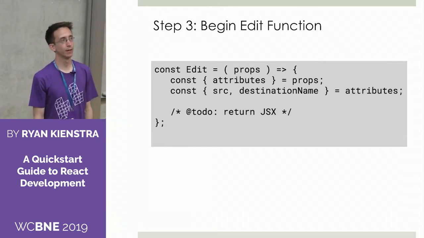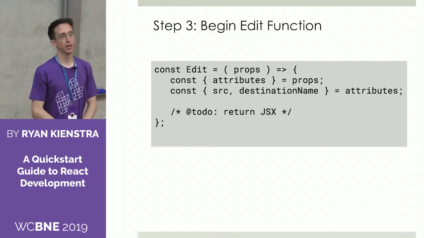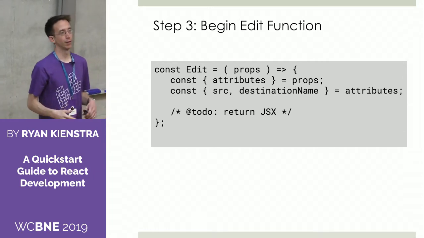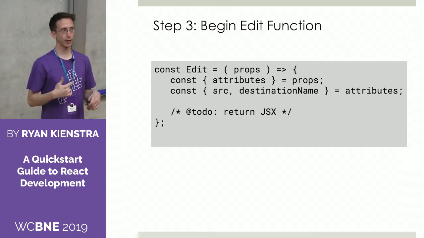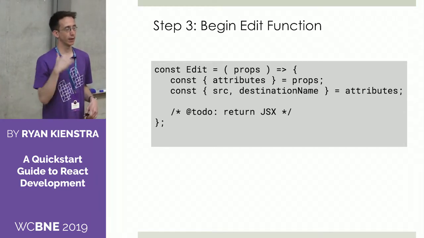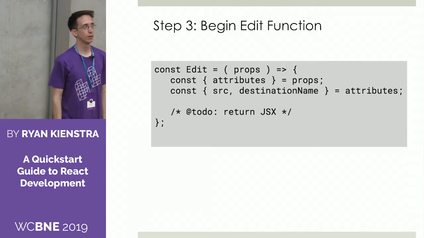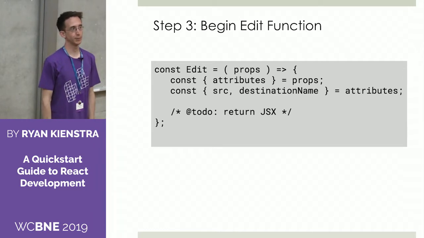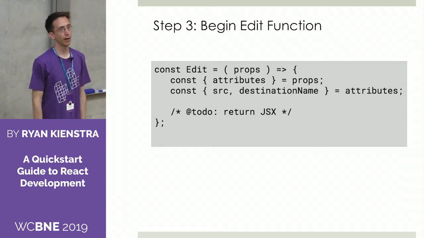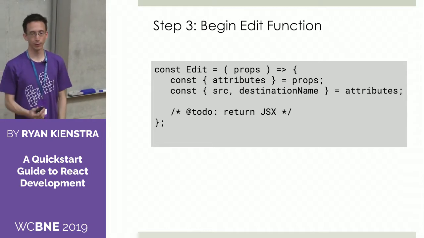The next step is we'll begin the edit function, just like we looked at before. And we'll actually use this as part of the function call to register a block. So I won't go over all of the internals of how you're going to register the block, but there's the function, you could be aware of it, registerBlockType, which will add your block. And then one of the arguments, or a property that you can add to the object, is the edit function. So what we're going to do is construct that edit function, and that is what's going to appear in the block editor.